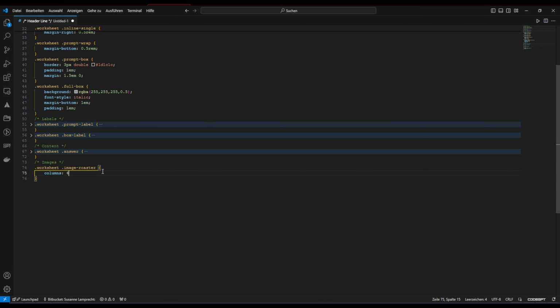With column gap, I will add a gap of 0.5 rem in between the images. The whole container will also get a margin of 0.5 rem top and bottom and 0 left and right. The images themselves will get a border which is identical to the one I used for the boxed prompt. With all styles and a bunch of spaces, the template looks like this.